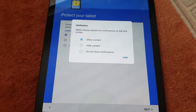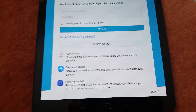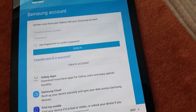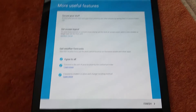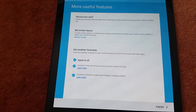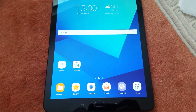Select display options. Then it gives you the whole Samsung account stuff, and you can log in to download more apps and whatever. I'm going to do that later. Skip. And then you get more useful stuff, so I can turn on my security or whatever. And we are in.